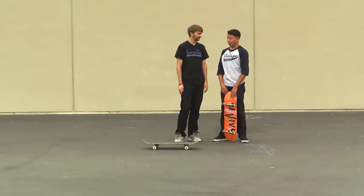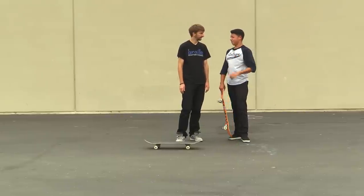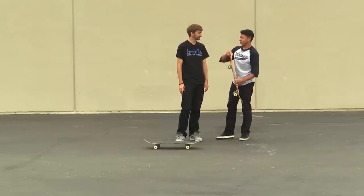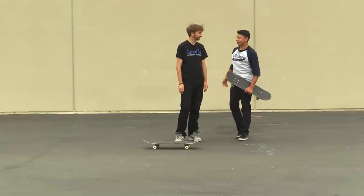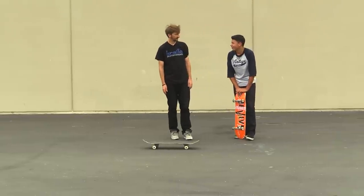So what do we need to do to improve on that? Pop more, I think. Yeah, that's even a problem with my regular front 180s — I kind of pop and then do like a pivot. And I'm definitely better at it, like I can pop them if I need to, but switch is kind of a whole other story.